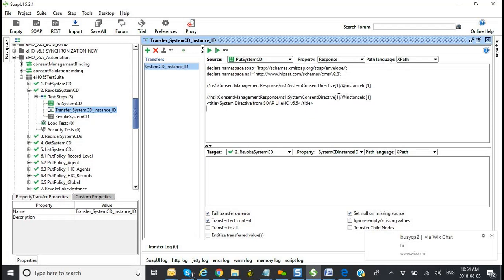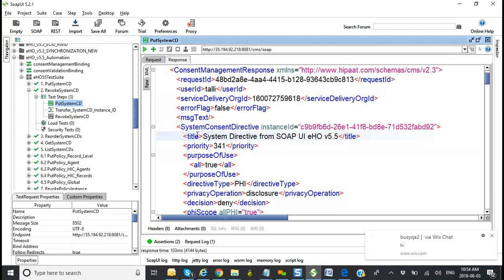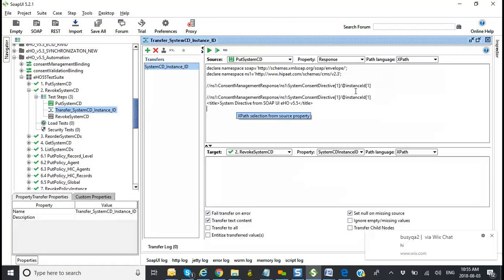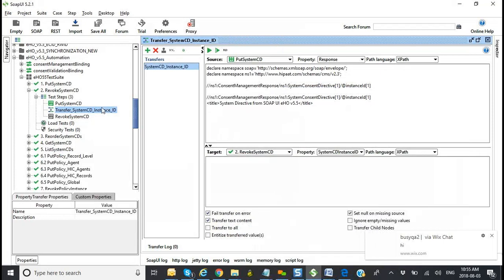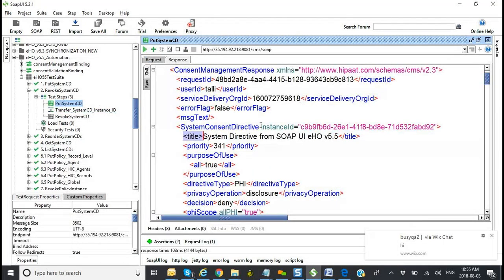Now, very quickly, if I was trying to get this tag here, title, because this is not an element, it's just a property. So this is probably a grandchild of this guy. I don't need the @ symbol. Just the slash alone is enough. This @ symbol is only needed when I'm trying to get properties of the element. And you know that because they would always have this look. It would always be something like this, the element first and the property of the element. So please know the difference between when you need an @ symbol and when you don't need an @ symbol.